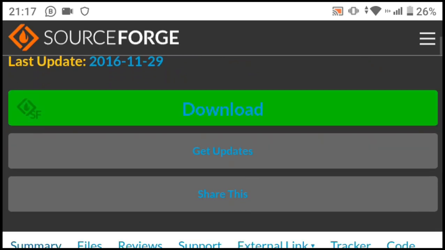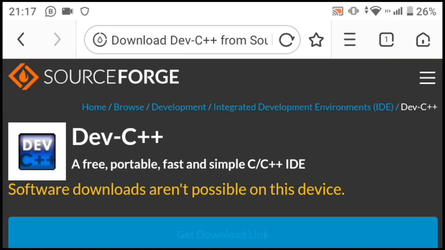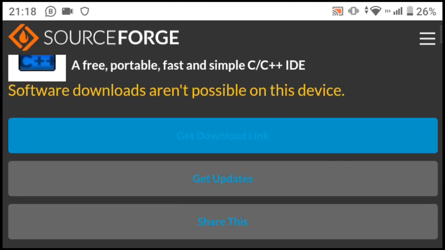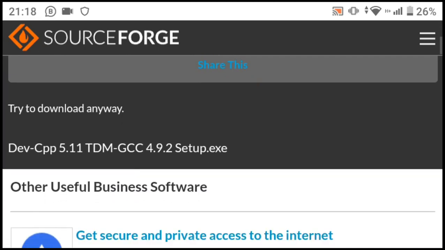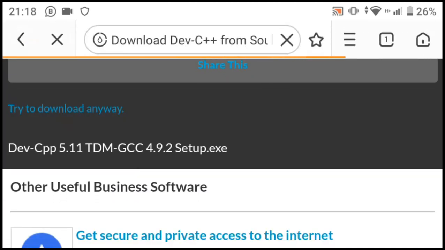So now we have to download. Click the download button. Usually it requires you to be using a computer, but there is a link which will say download through. Okay, try to download anyway. This one I favor going online and downloading because it will give you the latest updates.